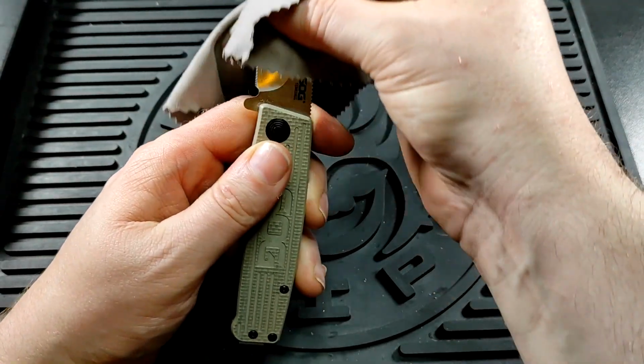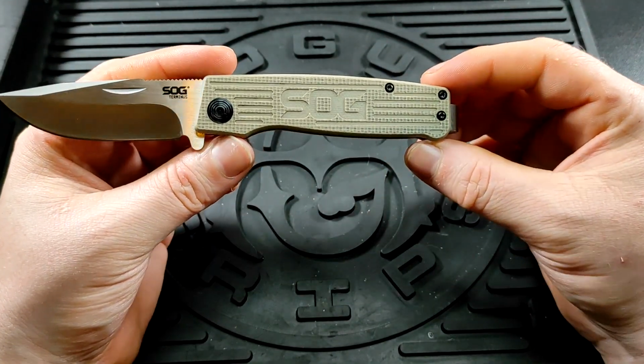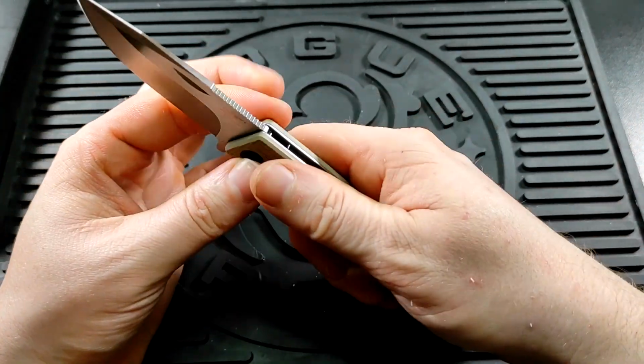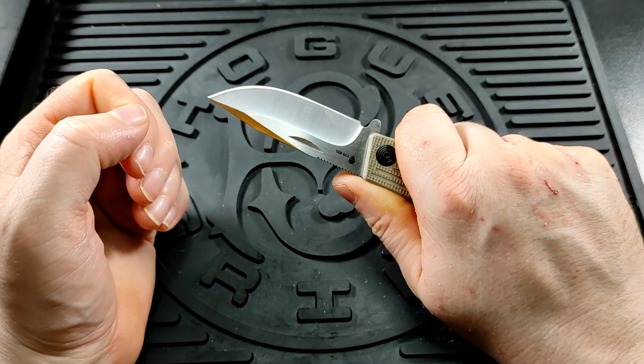But anyway, so you got these G10 scales here, which are very nice, if a little bit flashy with the logo. I mean, I'm fine with it. They feel really nice. You do have to get used to the grip position, I feel.